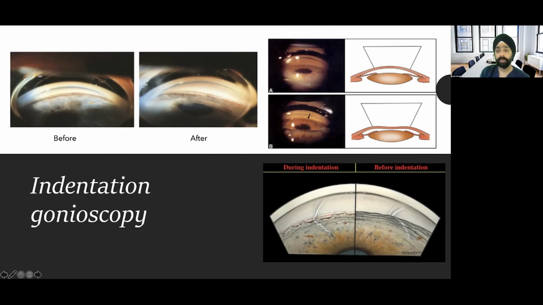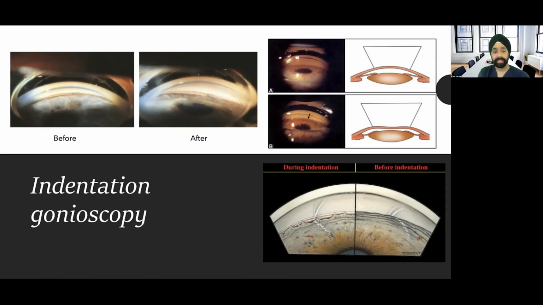But I think it's important when we talk about gonioscopy, especially if you're using a 4-mirror lens, to think about indentation gonioscopy. This is a crucial way for us to differentiate: does someone have an open angle or a narrow one, and can they benefit from an LPI? Is this a plateau iris, where the iris is inserting more anteriorly, versus a secondary angle closure glaucoma? What's happening, is there PAS or not?